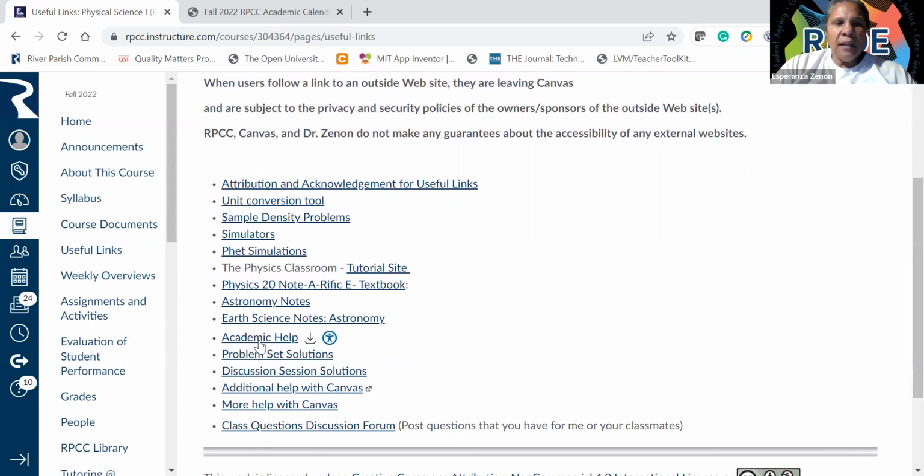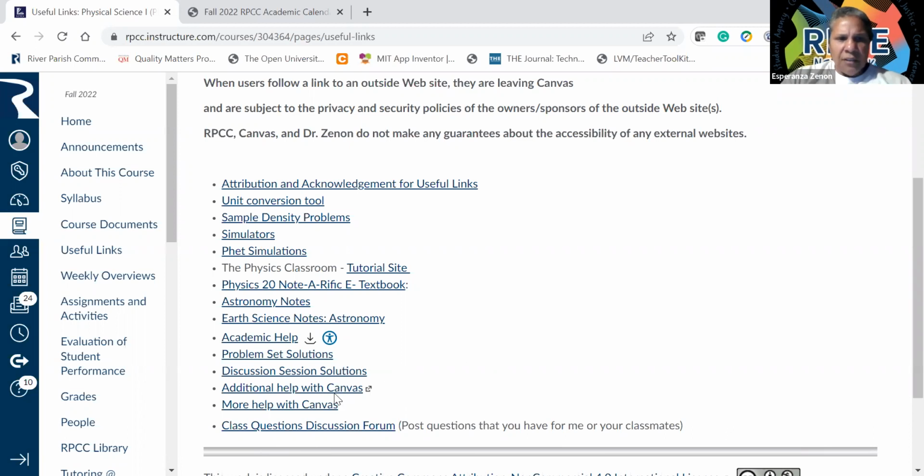I've also made available to you information on the Homework Louisiana help that's available under that item that says academic help. So if you're wanting to get some type of academic support, tutoring, or whatever services they provide, just take the flyer and look them up, and I'm sure they'll be happy to help you.